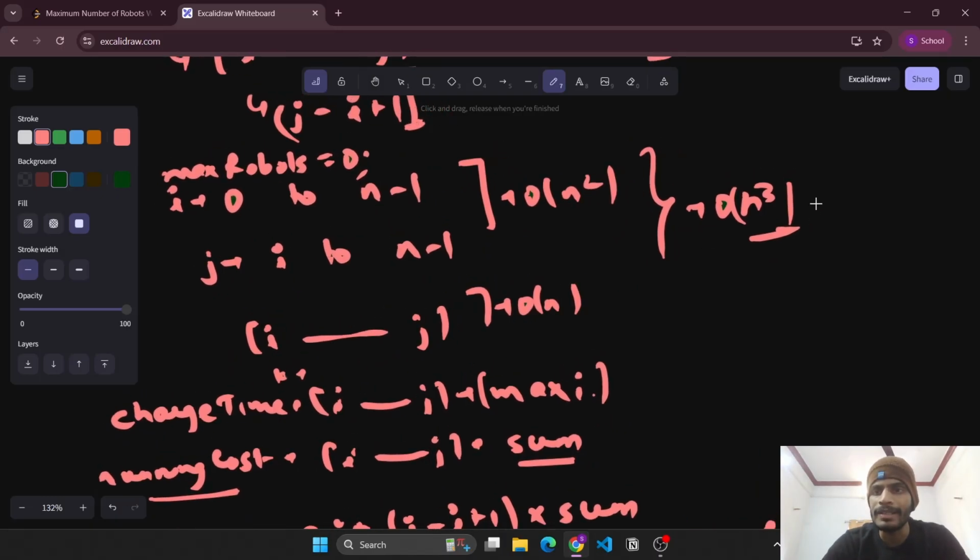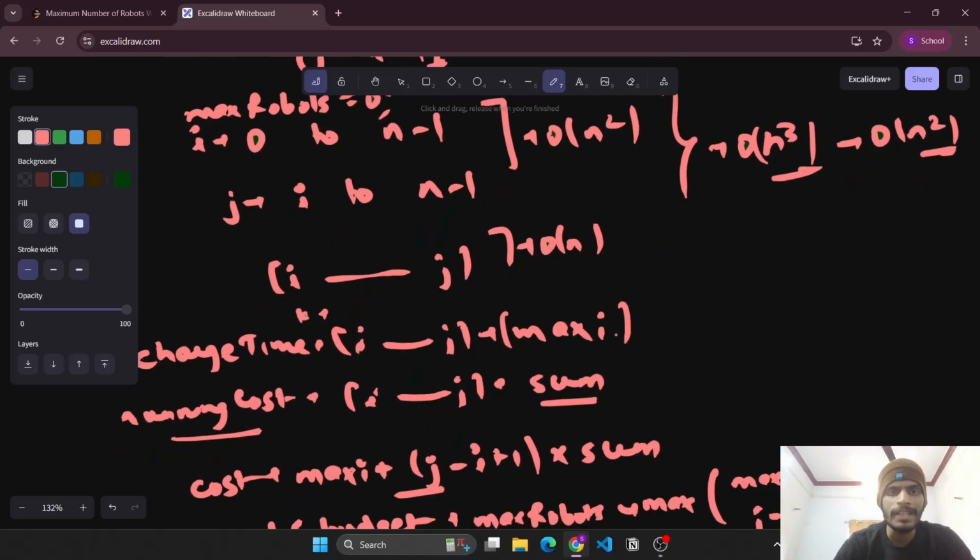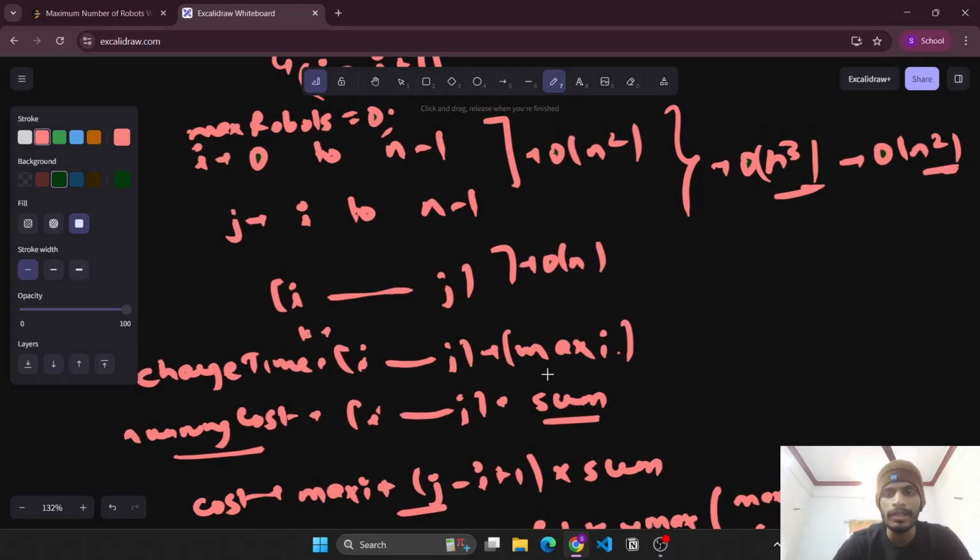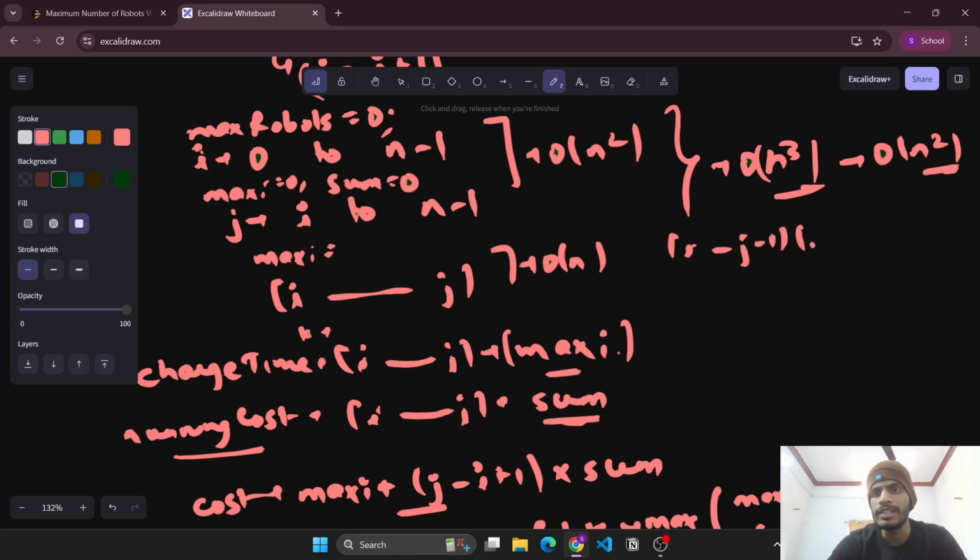So can we optimize it? The first step would be to get to the order of n square. Obviously we see that for each subarray i to j, we are recalculating this value from scratch. So maybe we can initialize maxi as 0 and sum as 0 here only, when the ith subarray is starting, meaning the start point is i. Now we simply update this maxi with the jth value. Initially we had i till j minus 1, and now this j is getting included.